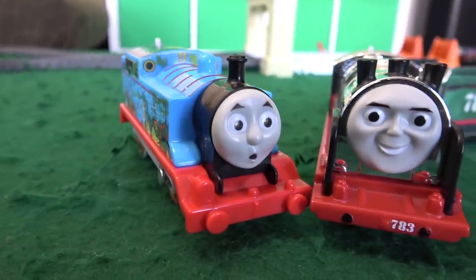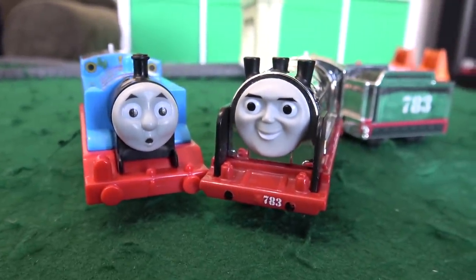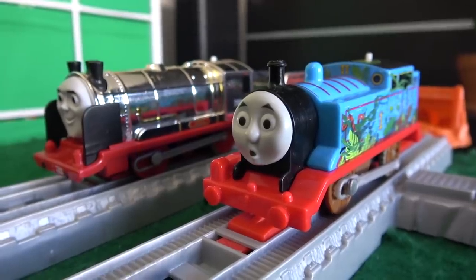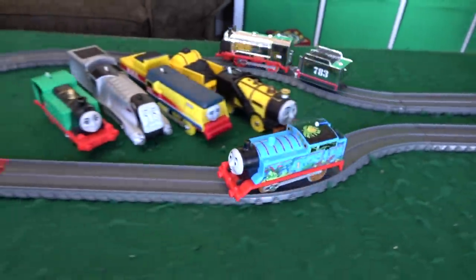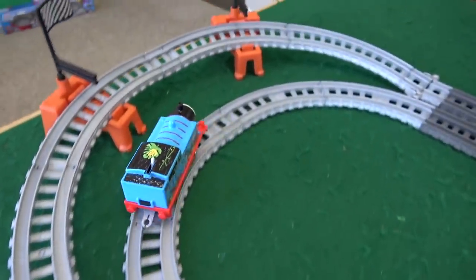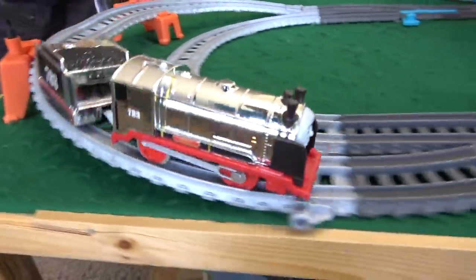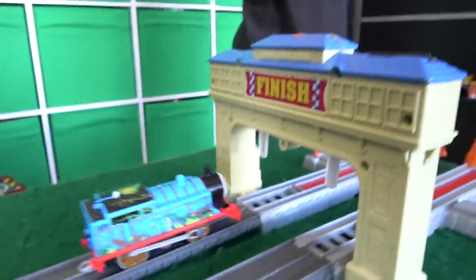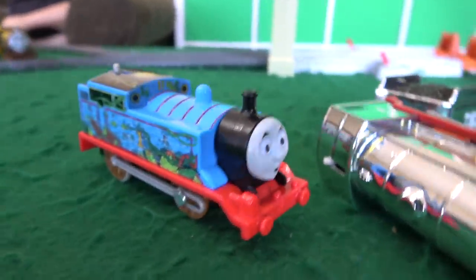We're halfway through the first round! Escape from the Scrapyard Thomas takes on Merlin the Completely Visible — both engines from Journey Beyond Sodor, both in the scrapyard! On your marks, get set, go! Very evenly matched, almost neck and neck. Merlin needs a little bit of a hand, but Thomas also needs help. Merlin's tender actually helps him, but it's not enough — Thomas has escaped from the scrapyard and gets the win! Merlin is eliminated, and nobody is as surprised as Thomas!